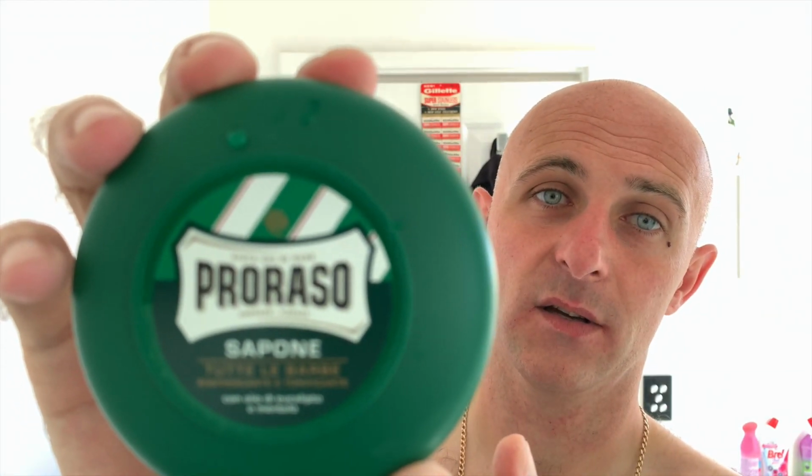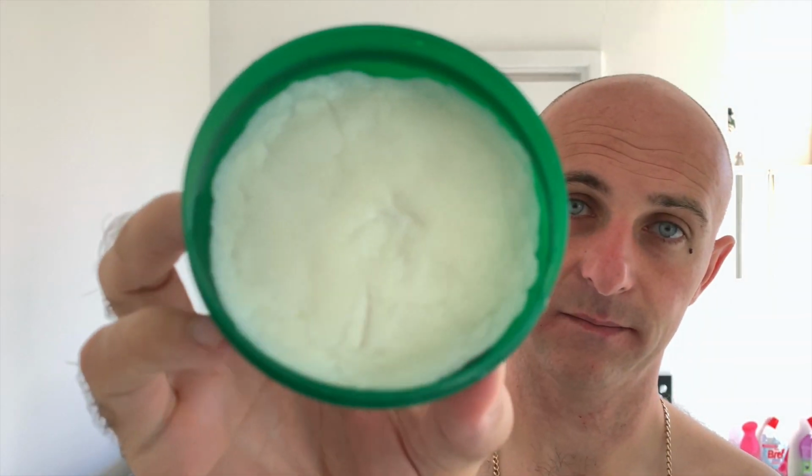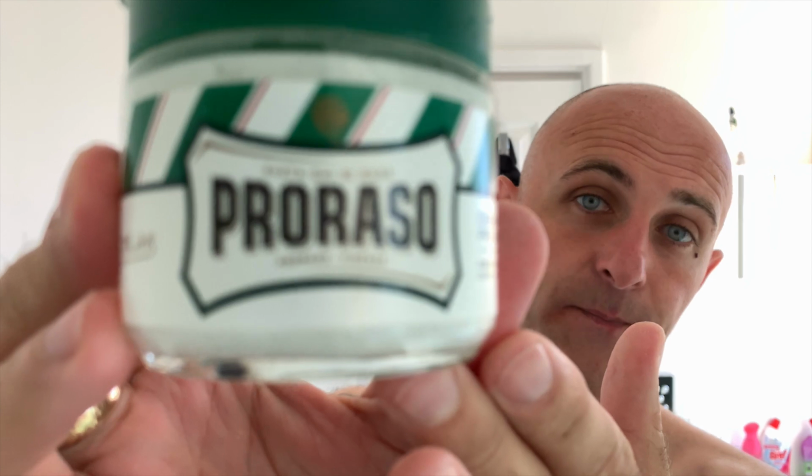But anyway, let's get to what it was. Proraso Green shaving soap. Comes in this little tub like that. You can also get it as a cream in a tube, but that's shaving soap. I've had that now for 3 years and it still does exactly what it did the first day that I used it. Gives me a great shave, builds a good enough lather, it's got plenty of slickness, post shave's okay, it's not too bad. I did start the shave off today with Proraso Green pre-shave.